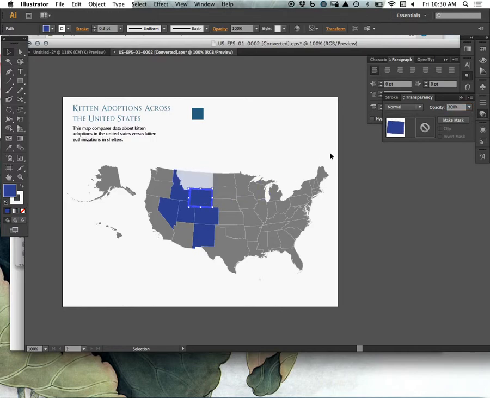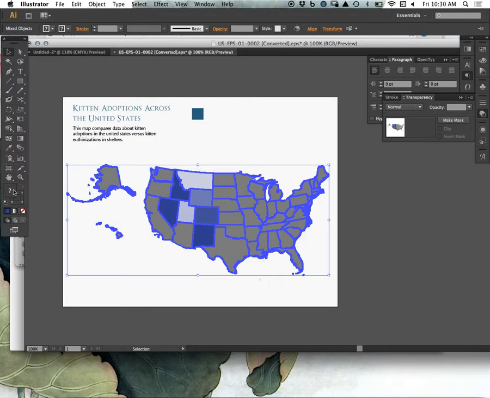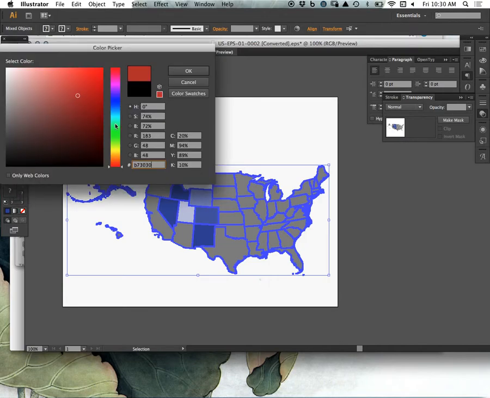So if it was 20% of the kittens get adopted here versus 62%, 64% I think is what I typed, versus 89, versus 30, and then maybe all of these other ones are the same. So you can get some really accurate looks to your colors by using this to your advantage. Likewise, I could just grab the full map here, and maybe I'll change the color and we'll make this map a light blue. I can't quite decide what color I want here. Let's bring that up. Make that kind of a grayish blue, purple color.